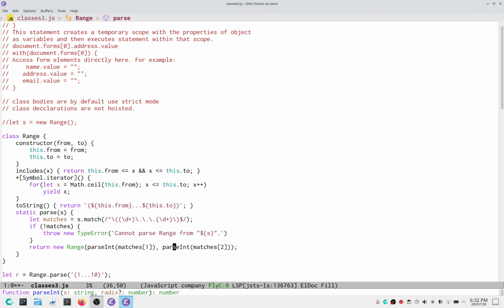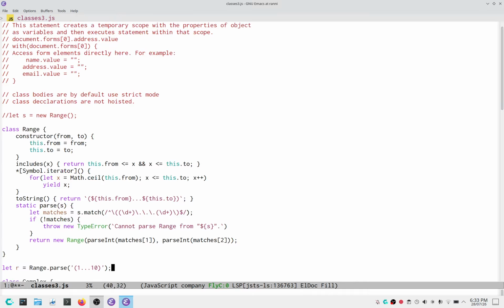That becomes from and to. Now note that there could be a problem: the first \d+ may be greater than the second \d+, but for the sake of simplicity we are not going into that. We assume that all the input will contain the left end smaller than the right end.